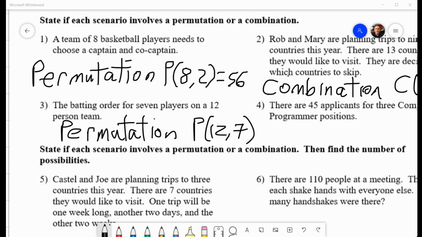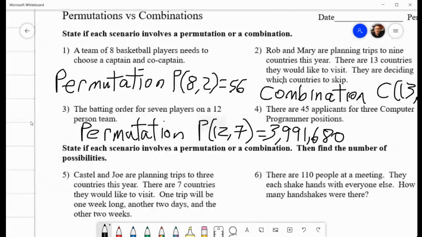Well, I did this through a calculator. And where is it? Oh, there it is. Well, that's a big number. Turns out to be pretty big, actually. About, let me see if I can write it. 3,991,680. Again, order matters. That's why it's pretty darn big. All right, that's cool.